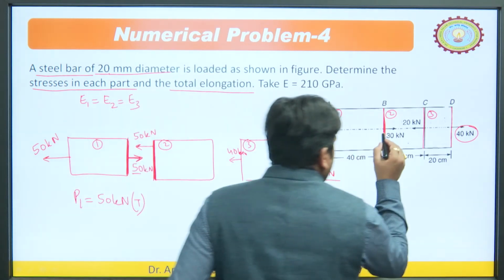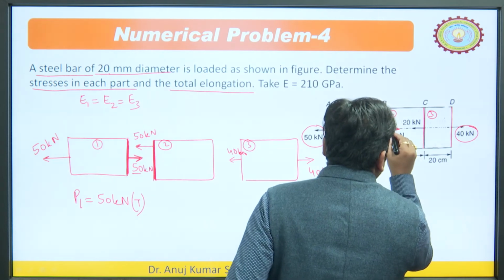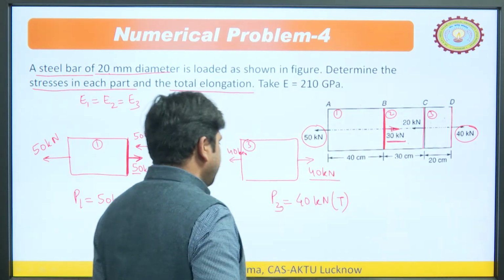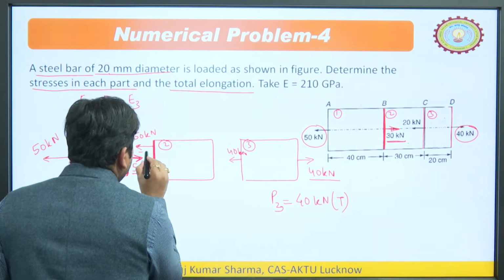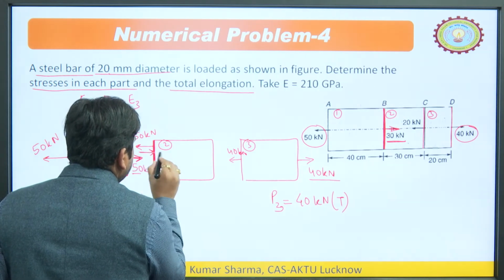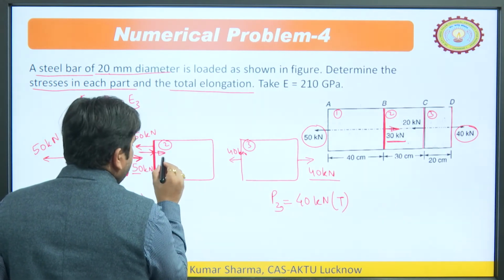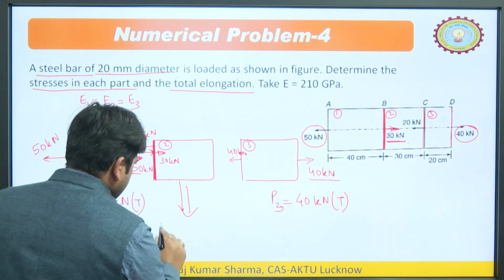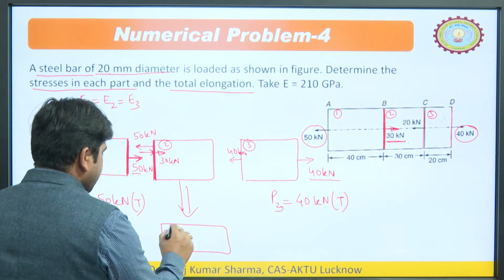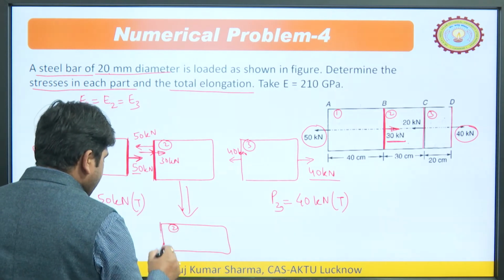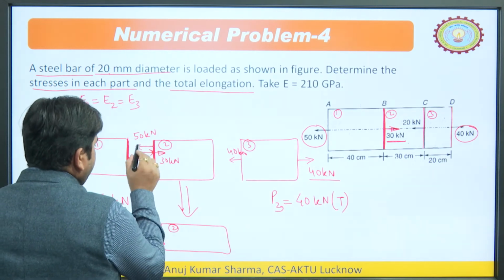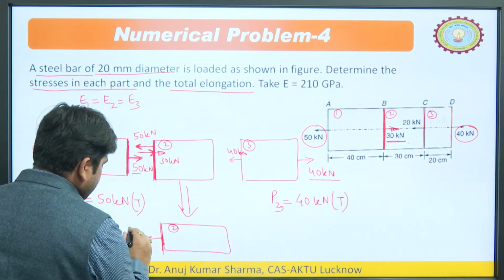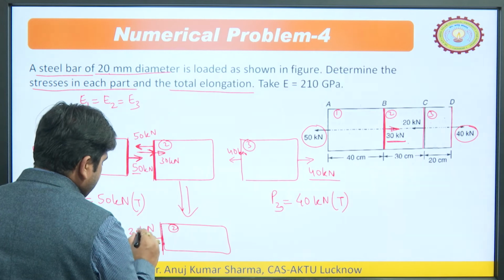Next, an additional right side or positive x side force of 30 kilonewton is applied to this plane also on the middle. So, we have to apply this force here, and what is that force? 30 kilonewton. So, if we draw the free body diagram of this block, second, what force are we getting on this plane? 50 on this side, 30 on this side. So, what is the net force? The net force is 20 kilonewton on this side.